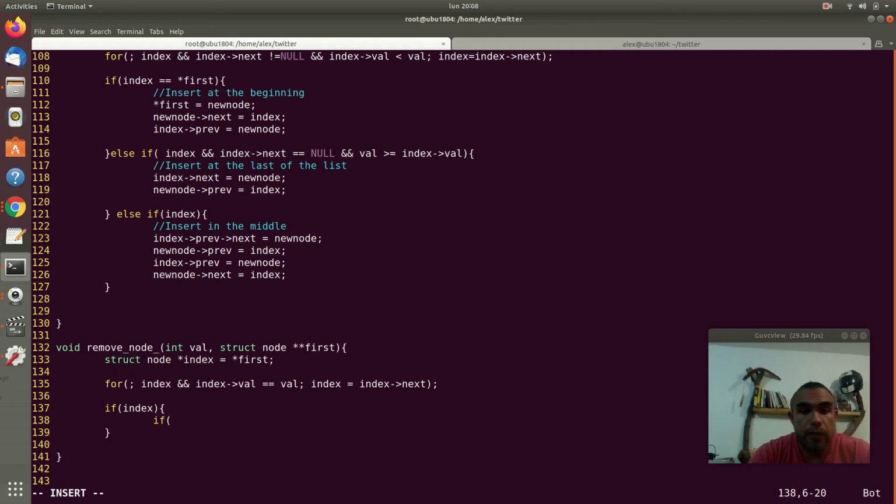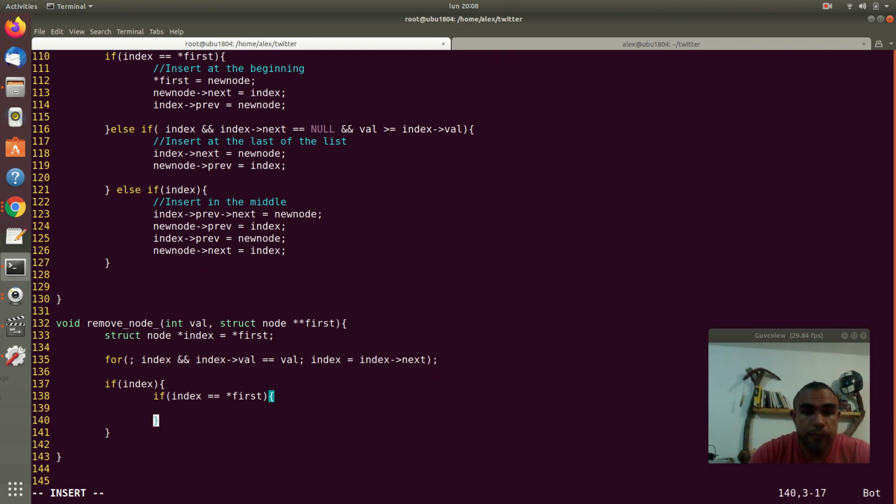If index equals to first, then at the beginning, I'm gonna use a temporal.